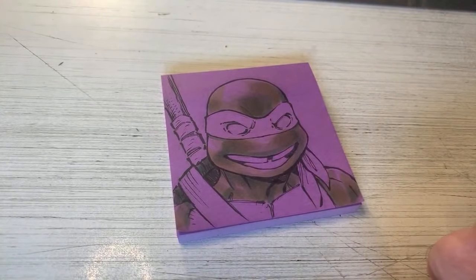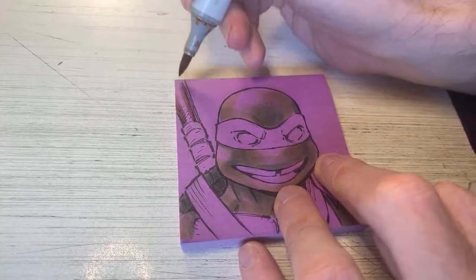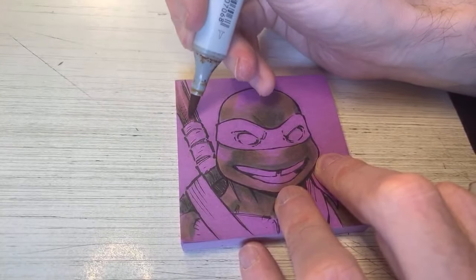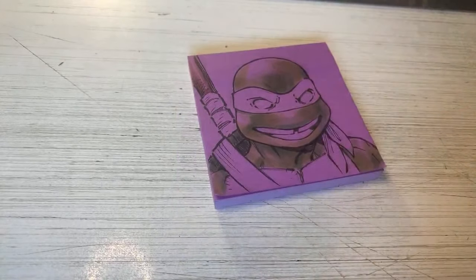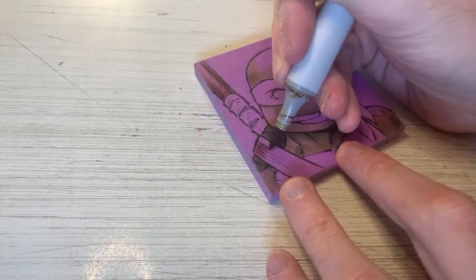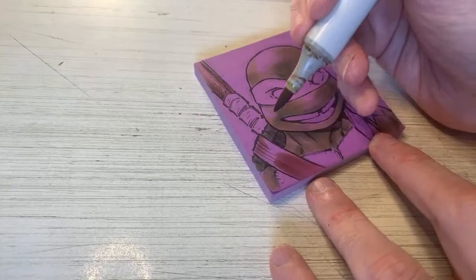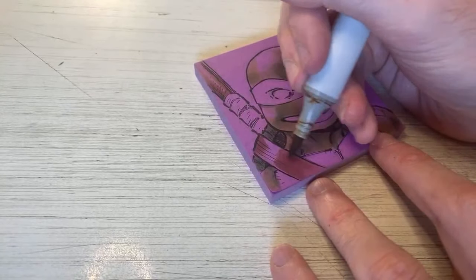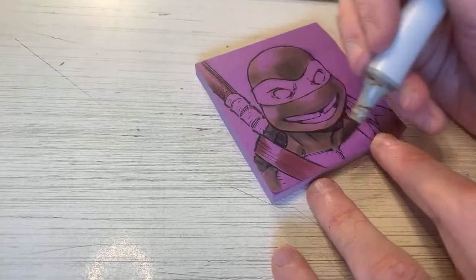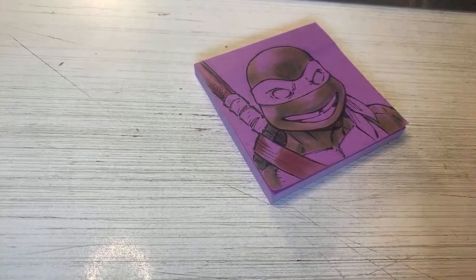And let's see, we're gonna go some E34 for the bow staff. The wood part, I'm gonna do some E55 for the shoulder strap. So as you can see, I left a little chunk there. So I just did this side and then I did this side, and that creates kind of a highlight there and gives a sense of curvature to his shoulder strap.